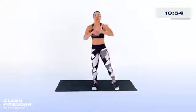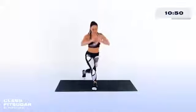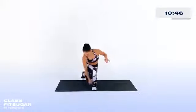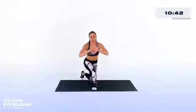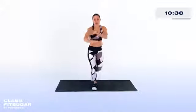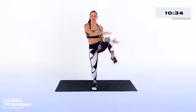Good. Now something with curtsy lunges is the knee is just barely peeking out in front of, or behind the heel, I should say. So you don't wanna step too far back. You don't want too much rotation of the body. You just wanna step behind you, drive up to standing through that front leg.